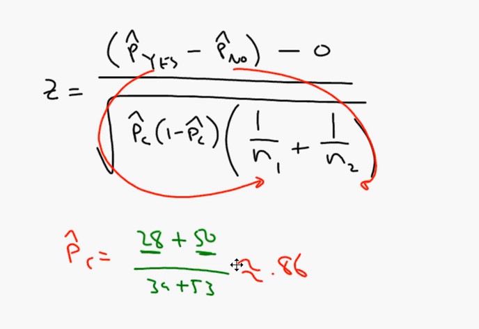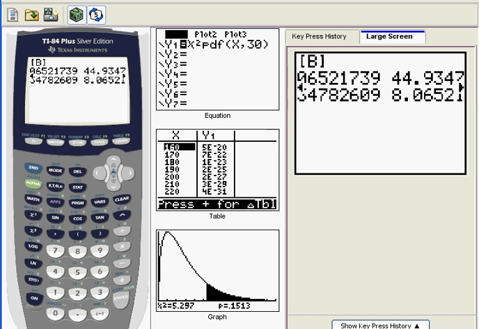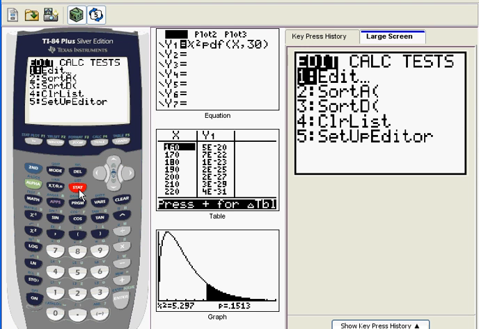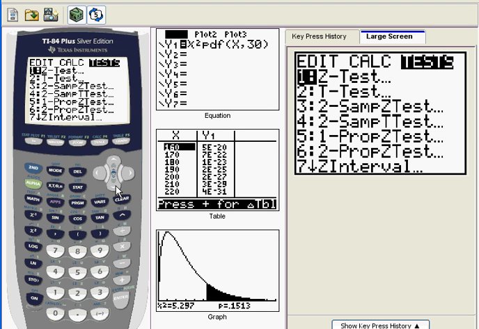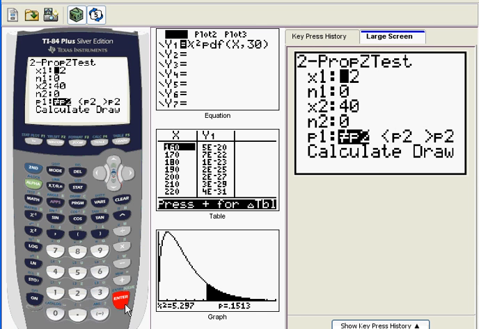Okay, so let's actually go do that two proportions z-test. You can do this pretty quickly in the calculator. We go to stat, go over to tests, we go down here, number 6, it's the two proportion z-test. We hit enter. x1 would be the number of successes in the first group, so that's going to be 28. And n1 is the size of that group. These are the people with no pets, and there's 39 of those in the study. Then x2 is the number of people who survived in the other group. Well, 50 of them did out of 53 in the group that had pets.